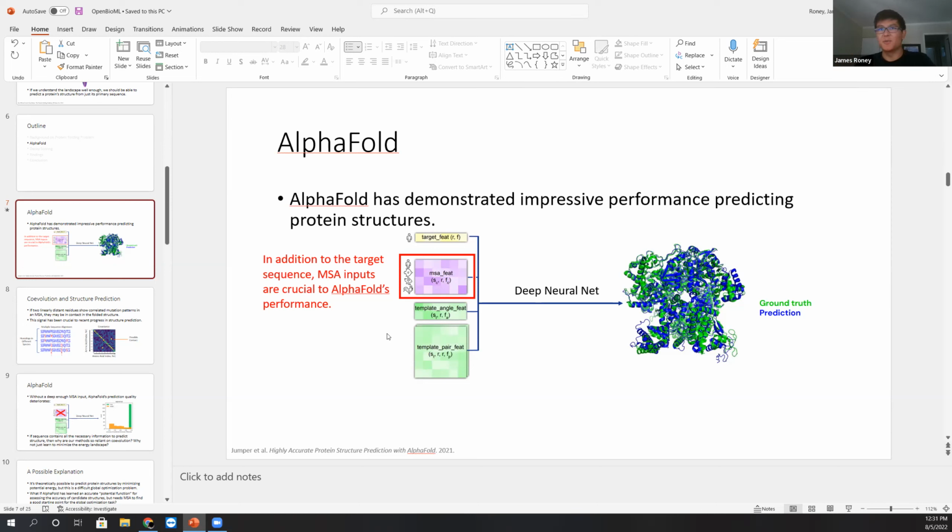The reason the one-hot encoded amino acid sequence is important is because AlphaFold has probably learned to look at that sequence and use it to decide whether to trust this template very much or not. In training, AlphaFold was trained with a wide variety of template qualities. They did some sort of data augmentation procedure where they don't always give it the best template. Sometimes they reshuffle them so that AlphaFold is forced to contend with templates that aren't very good.